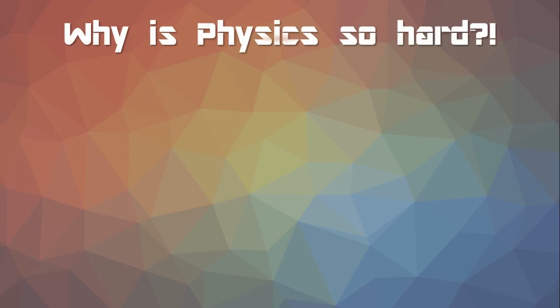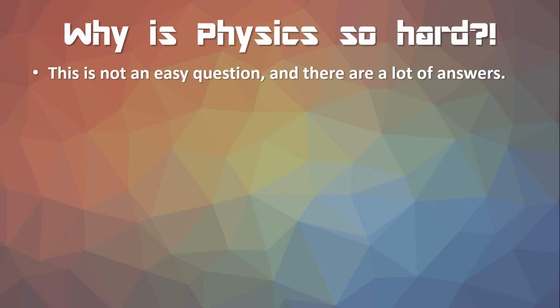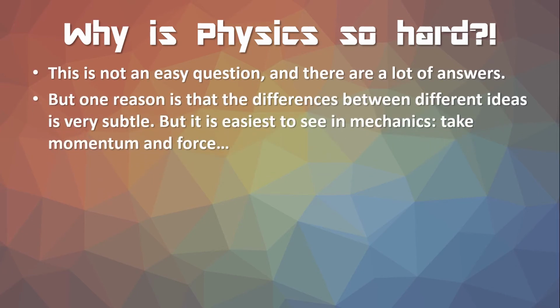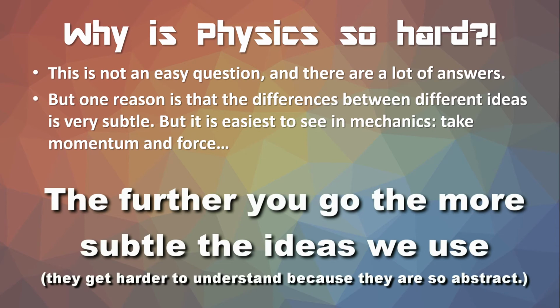Our second side note is to ask, why is physics so hard? This is not an easy question, and everyone has different problems. But one reason it's hard is because the different letters talk about subtly different things. Mechanics is easier to explain. I can talk about the difference between moving fast and feeling pushed back in your chair as your car or vehicle starts to move. That's the difference between speed and acceleration. But as we go further and further, these differences get harder and harder to understand.